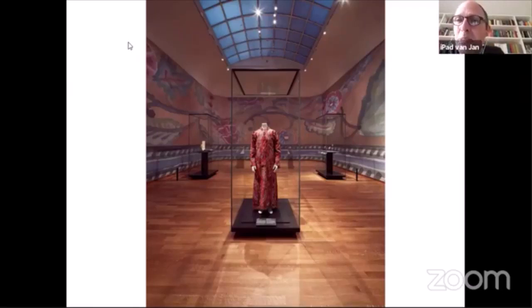I was a bit surprised seeing this picture myself, because here you have the idea that this is some exhibition about contemporary wall covering with a few objects around. But that was not the impression when you entered the room. You really saw the objects, and the wall covering helped you imagine the impact the arrival of those exotic objects had in the 17th century.